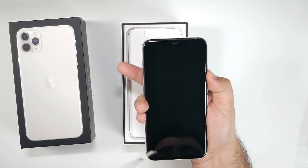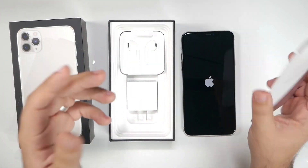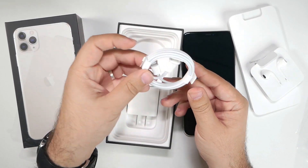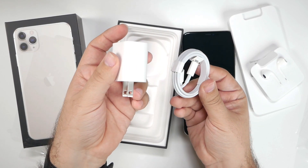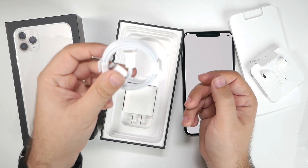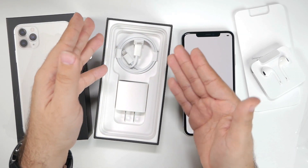Let's go ahead and turn that on. We got the paperwork, we got the lightning — I was going to say AirPods — lightning earbuds. And we have the USB-C to Lightning cable. Great job, Apple. Obviously this will be irrelevant when you go USB-C next year, but at least we got a big upgrade for a lot of Apple users. It's something that should have been done a long time ago, but you cannot knock progress. So thank Apple for doing this finally.